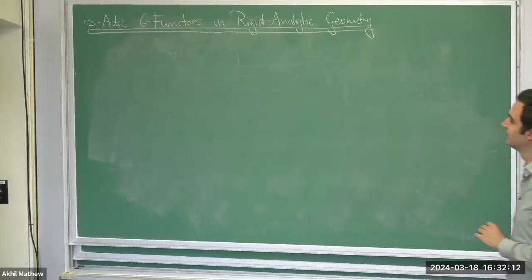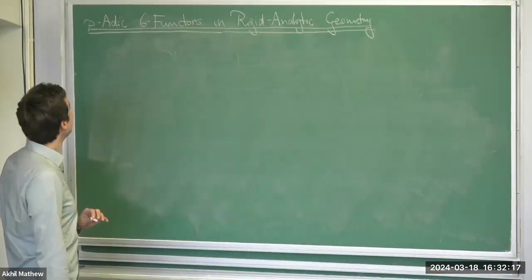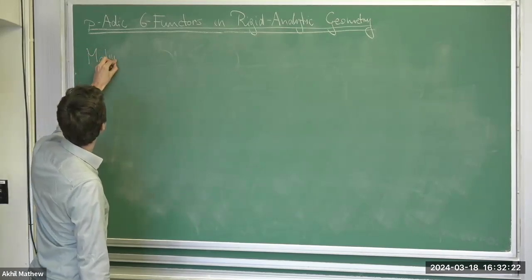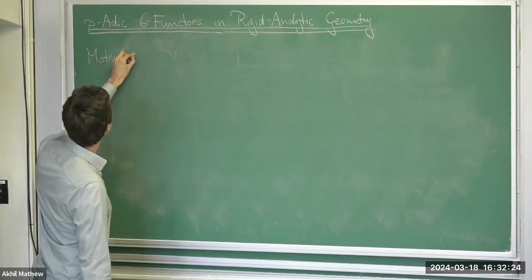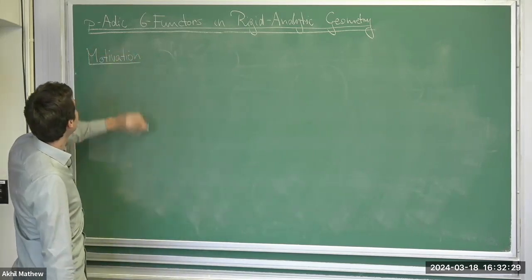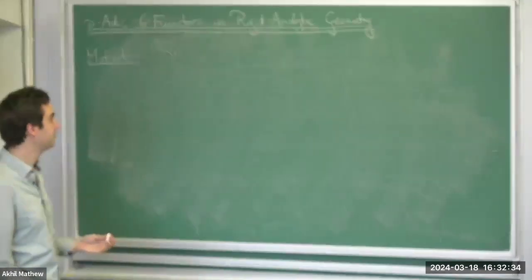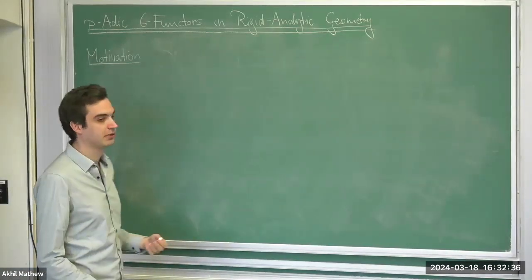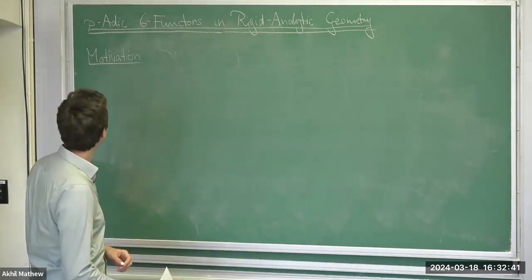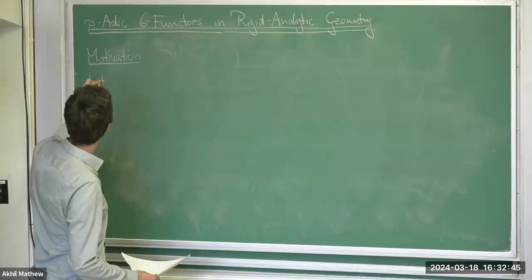Right, so I will talk about p-adic functors on rigid spaces. And before I talk about any functors, let's start with some motivation for why I want to do this. Usually the motivation for functor formalisms in any sort of geometry is that you have some homology theory that you want to understand, and you have some basic questions like duality and so on that you want to prove. And in this case, setting up the theory is really hard.